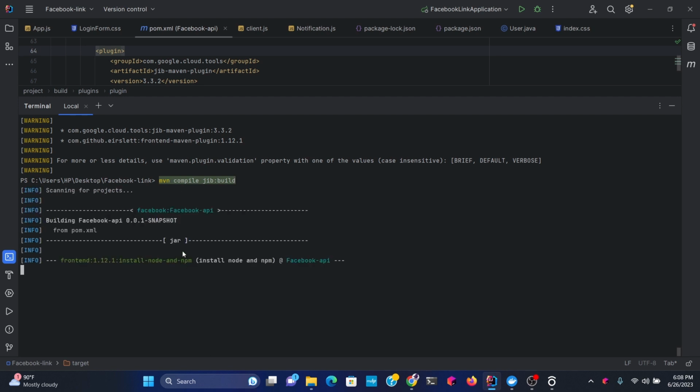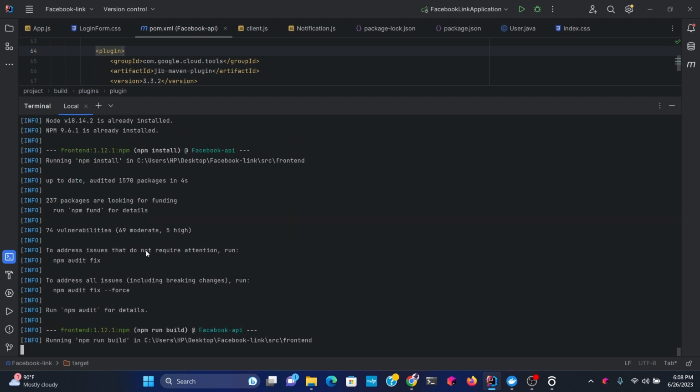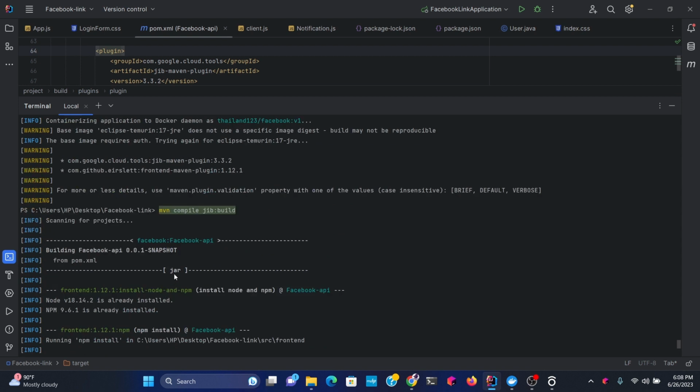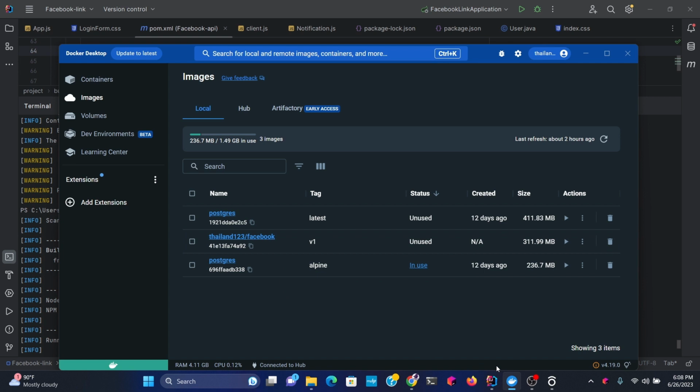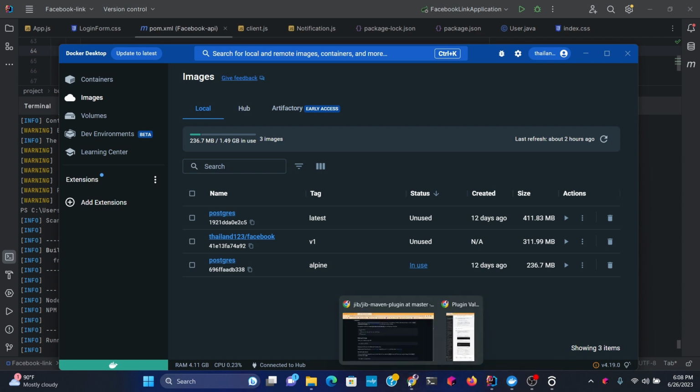So this one is gonna again create a jar file, as you can see. Then it's gonna send our application to Docker Hub.